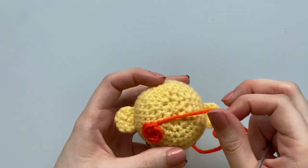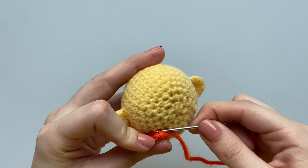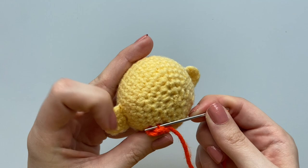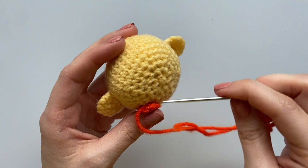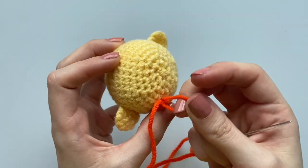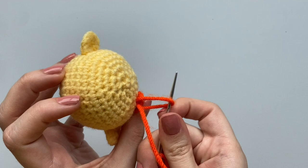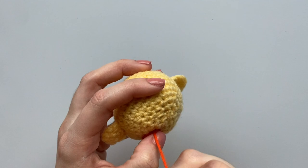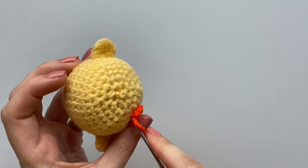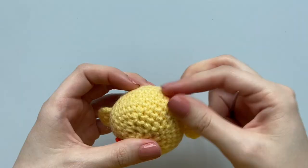And now I'm going to tie a little knot to secure the foot onto our duck. I'm going to find where we originally went through for our sewing, and I'm just going to insert my needle through that, and I'll pull through, and then I'm going to go back again through that little piece of yarn, and pull this through, but not all the way. We are going to keep one loop around here so that I can insert my needle back through this loop and create a knot. Just a generic knot shape. Then I'm going to insert my needle right where that stitch is, and pull that all the way through to the other side of my duck. I'll pull this tight, and now we're going to trim this end.